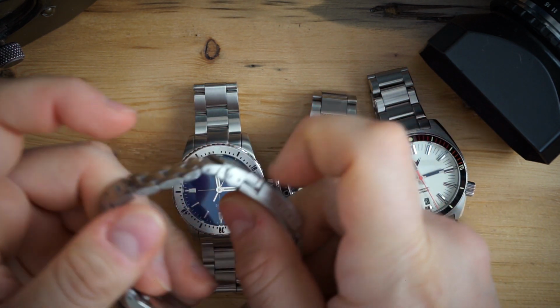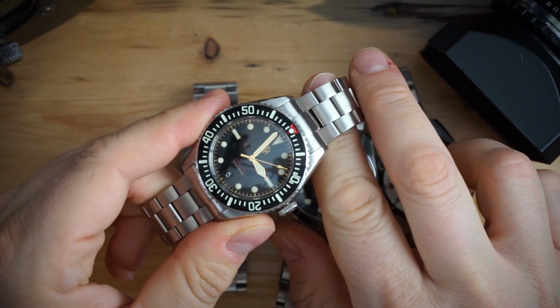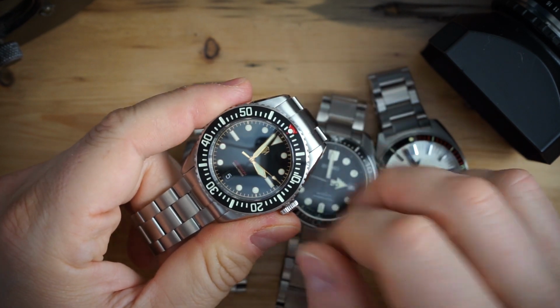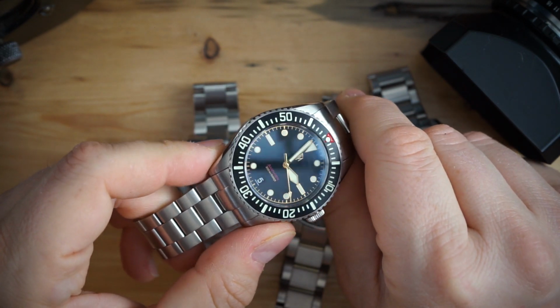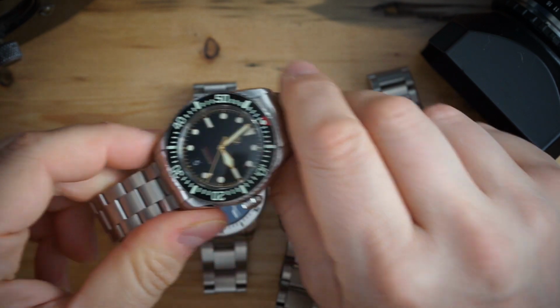Bracelet and finishing are very nice on this watch, especially for the price. This comes in at around 600 and change, just under 700. So a very nice watch overall, and very good specs. You have a date there. The date is color matched at 6 o'clock as well.